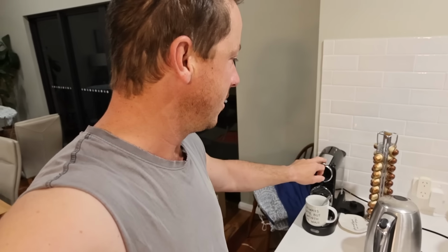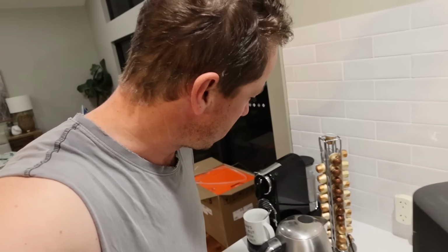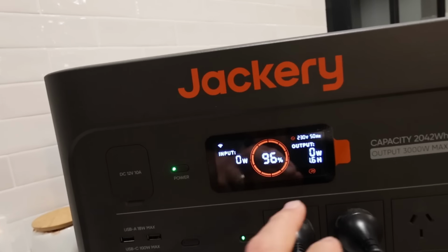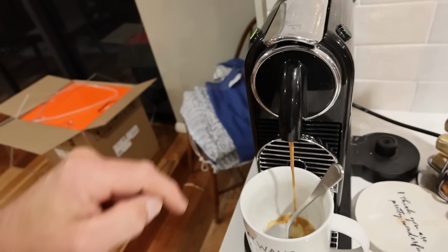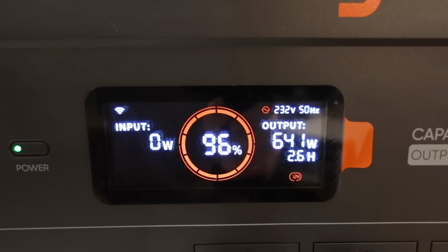So I've just put my pod machine on. I don't know what machine this is. A Nestle. And you can see here that we're ready to go. It's just warmed up. So let's go. Out comes the coffee, and then over here you can see our wattage.